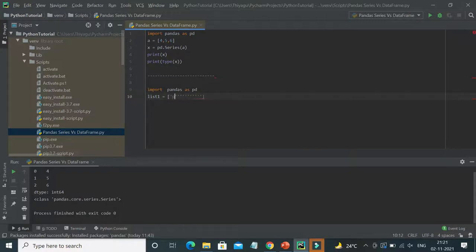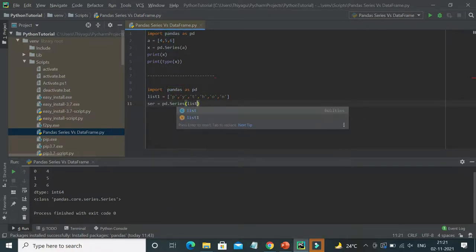Let me have a few string values, like the letters of Python: P, Y, T, H, O, N. This is a very simple list I've created, and I'm planning to create a series out of this. series equal to pd.Series of list1, right?